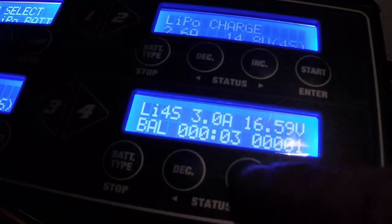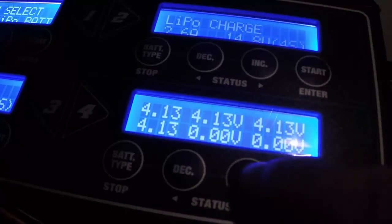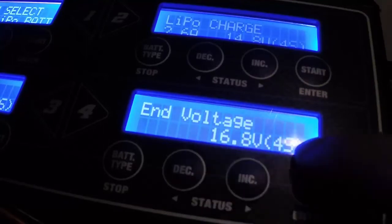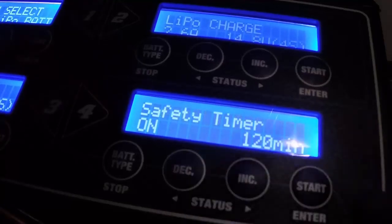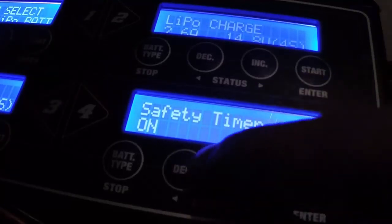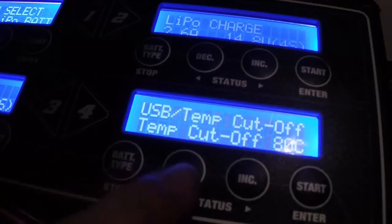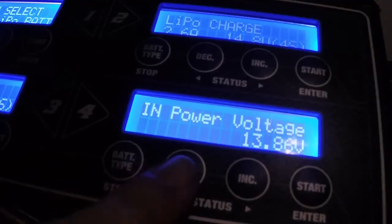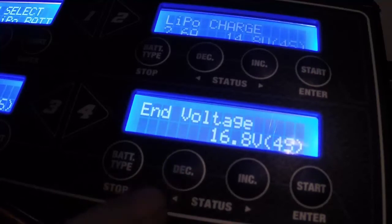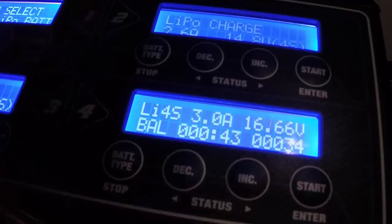If you'd like to see information about what your voltages are in your cells, you can click on that. There's other information here — you can see where your end voltages are set, what your capacity cut-off is at, your safety timer (they shut off at 120 minutes regardless), your temps (no temps because it's not hooked up), and your power for your end voltage. That's pretty much it — that's your normal screen.